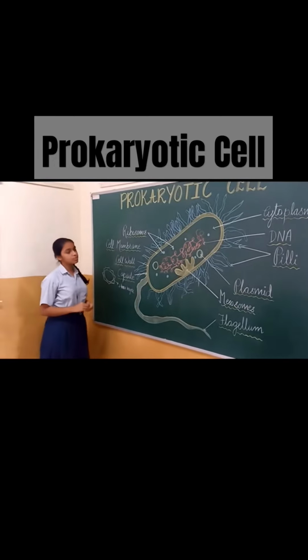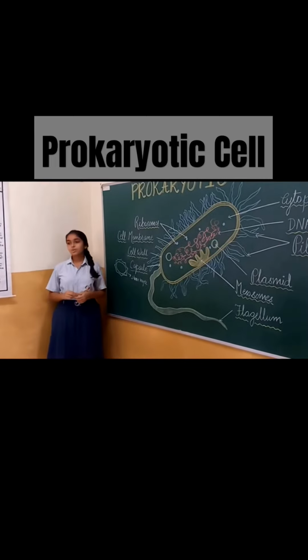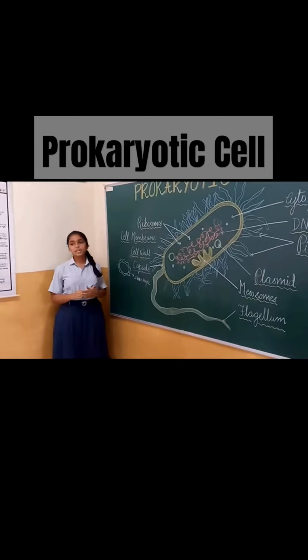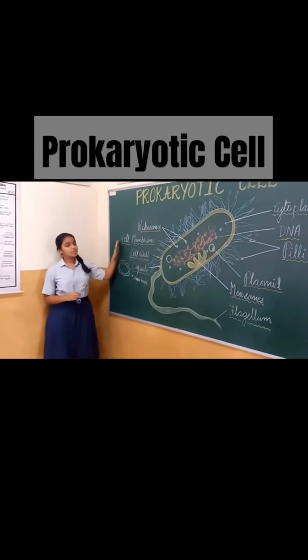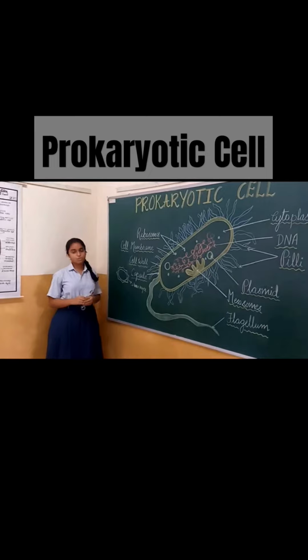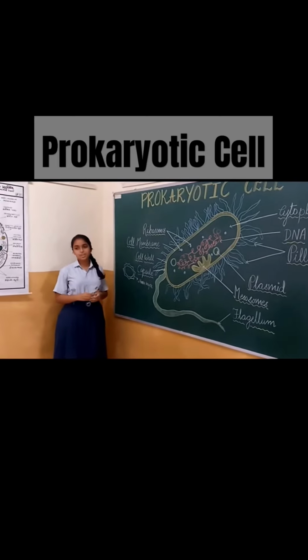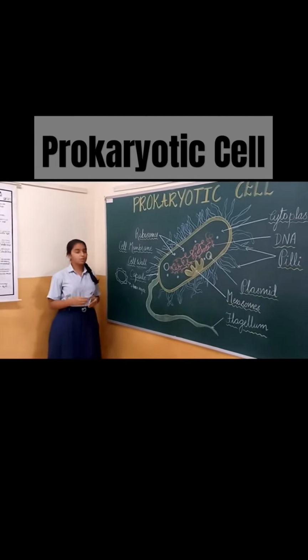So, moving on to the next layer, that is the cell membrane. This is the innermost layer in a bacterial cell. So the cell membrane is also called a selectively permeable membrane. This means it allows some selective materials to enter the cell. Its function can be compared with that of a watchman. Like a watchman does not allow each and every person to enter that place, but only some selective people are allowed to enter the particular area.